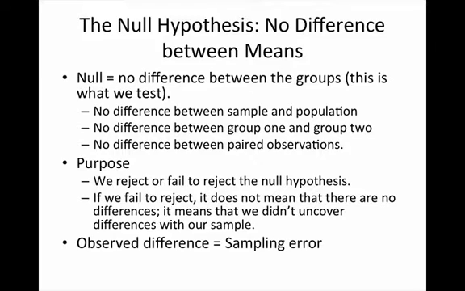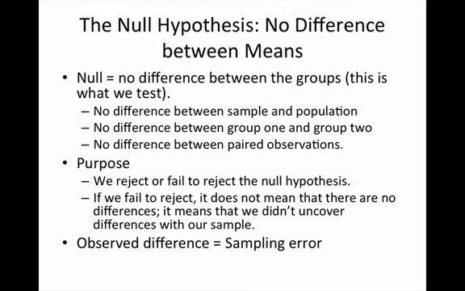So remember that the null hypothesis suggests that there is no difference between the means. The null in this case is that there's going to be no difference between our groups. And this is actually what we test. Null hypothesis testing never tests the research hypothesis. There are reasons for this that go beyond the scope of this class, but suffice it to say that we need to prove that things are false rather than proceeding to test that claims are true.